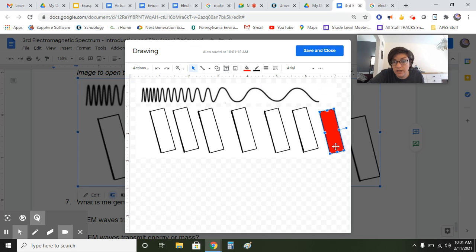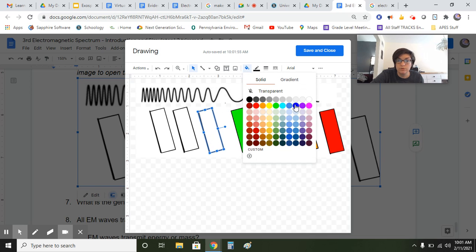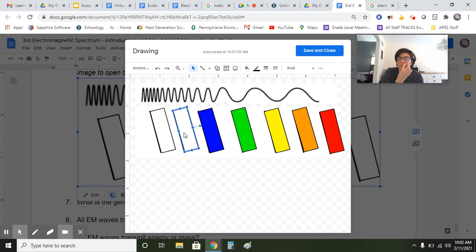All right, so once you've figured out that red is the longest wavelength of all the colors, you can then just think Roy G. Biv and fill this out. So red, Roy, R-O-Y: red, orange, yellow. So this is orange. Let's fill it orange: red, orange, yellow. Roy G. Biv. Red, orange, yellow, green. Blue. Boom, boom, boom.